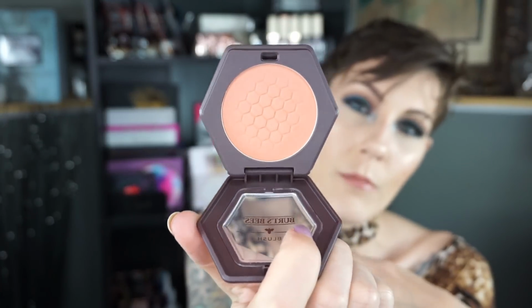So taking that out. I'm going to be taking out my Pure, this is the Mineral Glow Bronzer. And then for my last blush, I had, again, featured in my favorites video. Go check out that video. I will link it up above. This is the Burt's Bees blush in the shade Bare Peach. Absolutely gorgeous summer blush. I am wearing this one on my face as well today. It's just the most perfect peachy matte blush ever. So that's going to come out too.